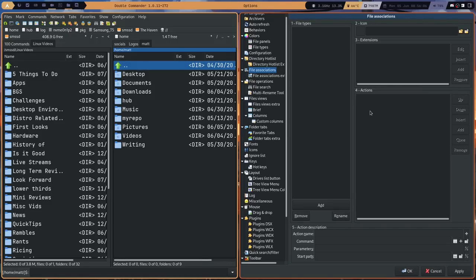You can change the colors, the layout, how it handles renaming, how it handles file operations — basically anything you can imagine changing in a file manager you can change in Double Commander. It does offer a somewhat disorganized UI to do all those things, but if you can get used to it, the power it gives you is fantastic.